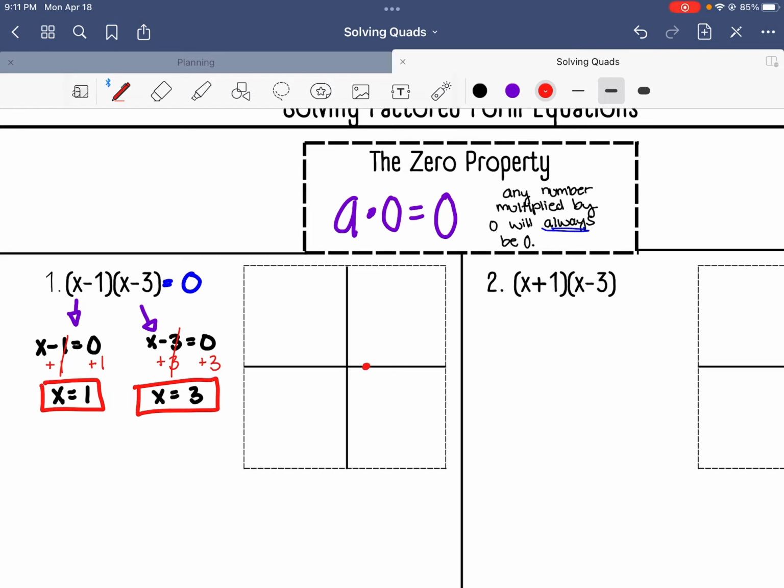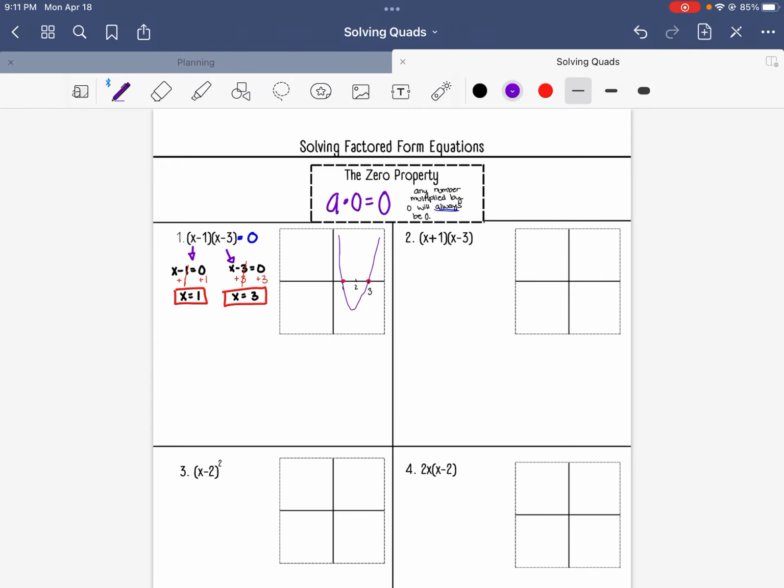So the way I would draw this is that x equals 1, which is maybe like right here, and x equals 3. So maybe I'll do this. This is 1, this is 2, and this is 3, right? And it's probably going something like this, just as a guess. But all I know is that it is intersecting right through those roots right there.